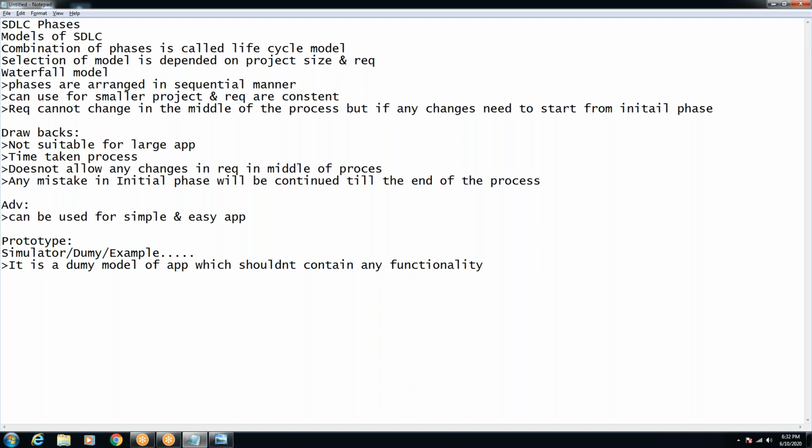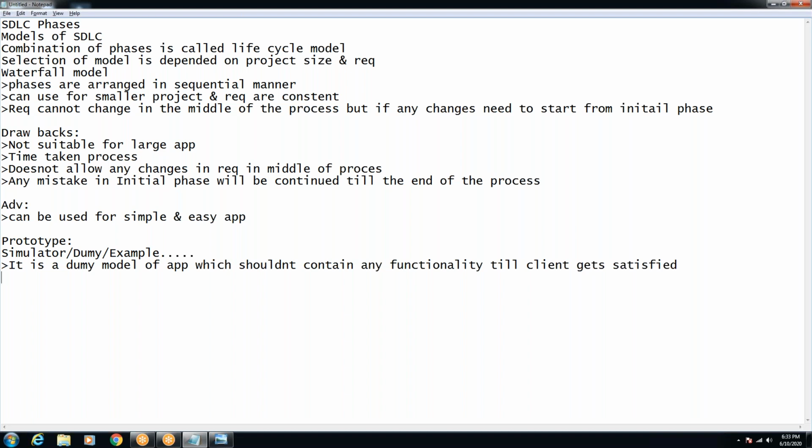We cannot do testing, until you people start telling that we cannot do any testing in that, this and that, right? But it will contain functionality when the client gets satisfied. So it is a dummy model of an application which shouldn't contain any functionality till the client gets satisfied. So that is what it is.